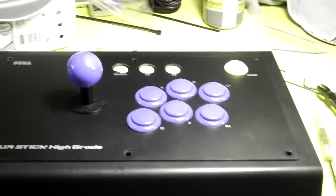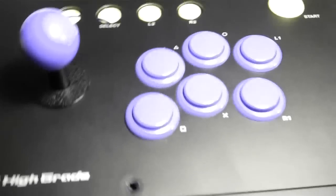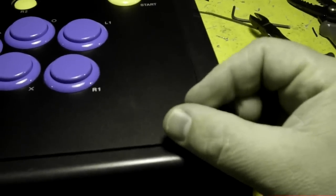Hey everybody, now I've got this joystick all done. I'll show you the way I made it so it can be screwed from the front now. I've just got some Allen screws right here. And I'll show you this all when it's all together. That's not lined up right now. Like that. Okay, see. So now they just screw right in like that. The way I did that was, I was talking about using some T-nuts, but I changed my mind and I just epoxied nuts to the inside of the case right here. The hardest one was this one in the center. They'll hold up pretty good, I think. I wouldn't crank down on them real hard, but it's just to hold the top of the joystick down. So if you just put them down with normal tightness, it should be perfectly fine.